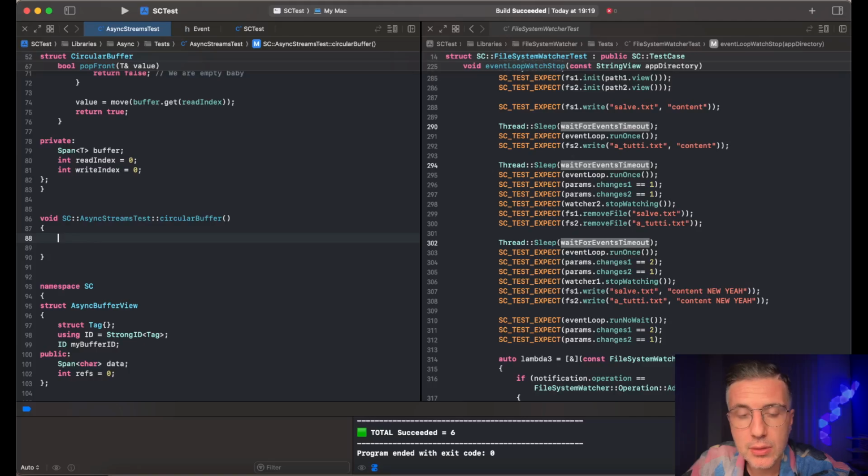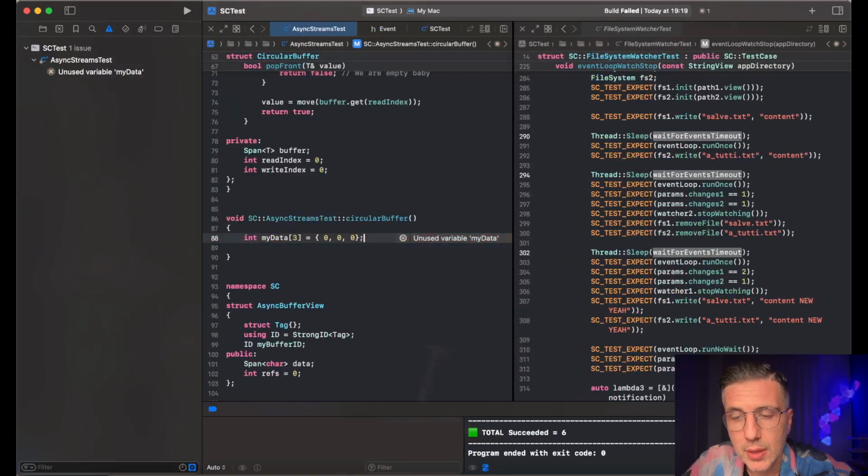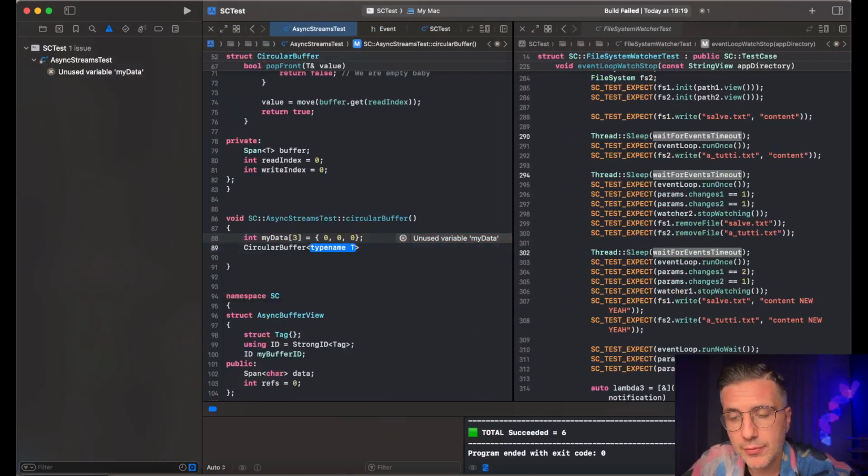Okay, I will make a circular buffer of integers. So in my data, we'll make it 3: 1, 2, 3. Actually, let me initialize them to 0. Then I will make a circular buffer of int, buffer, circular buffer.